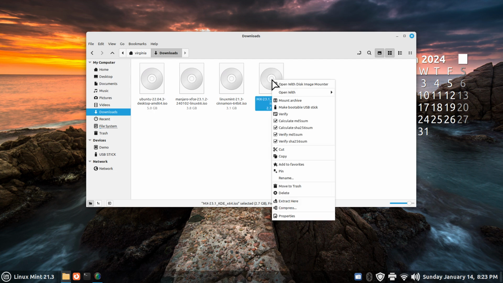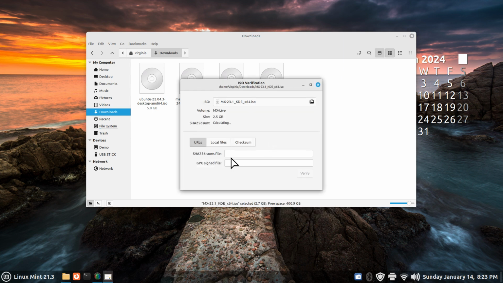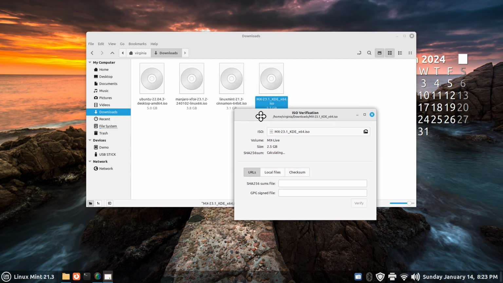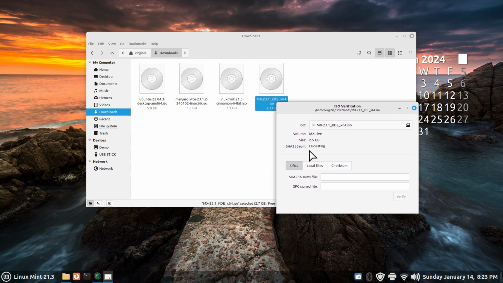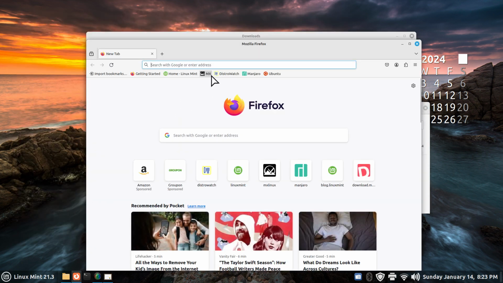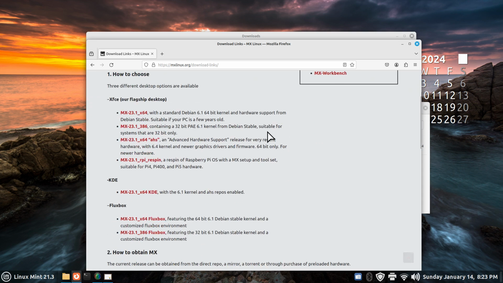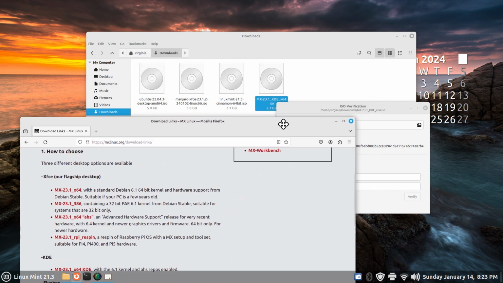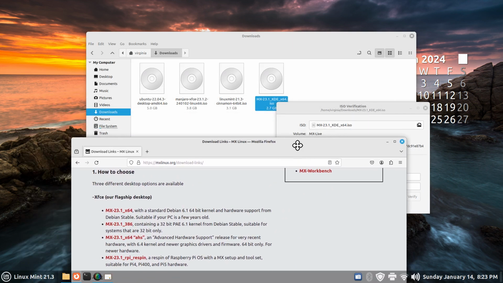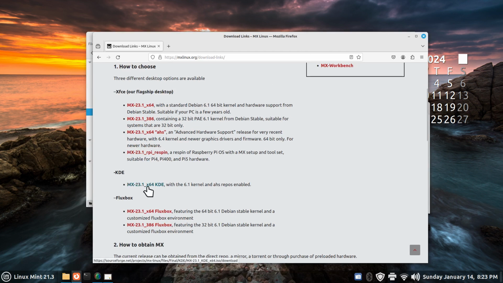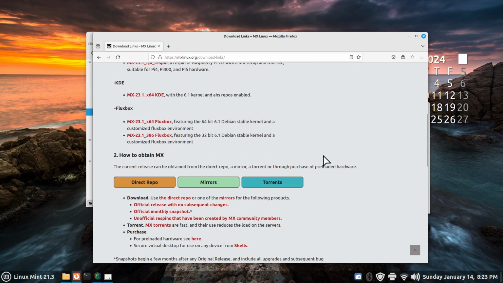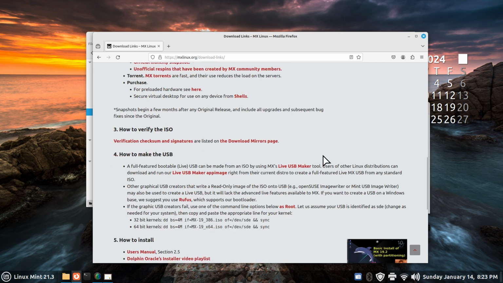Now let's talk about this one. We're going to do a verify, and you notice there's no links to any files here. That means we need to do this manually. So while that's generating on SHA, I am going to find a website to MX and find the download section and talk about what we're talking about here, which is the KDE version. So I would click and download that. After I download that, I probably want to verify something on it, how to verify the ISO.